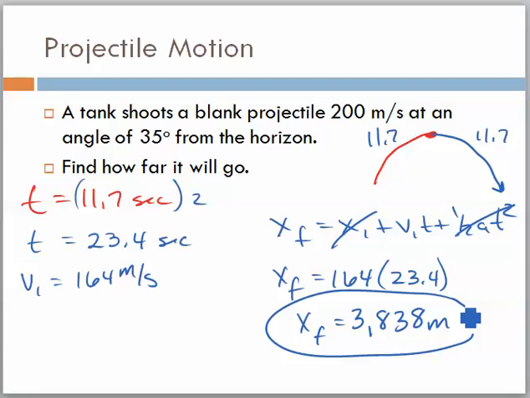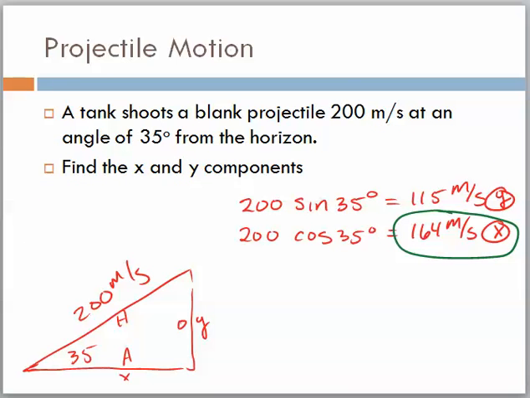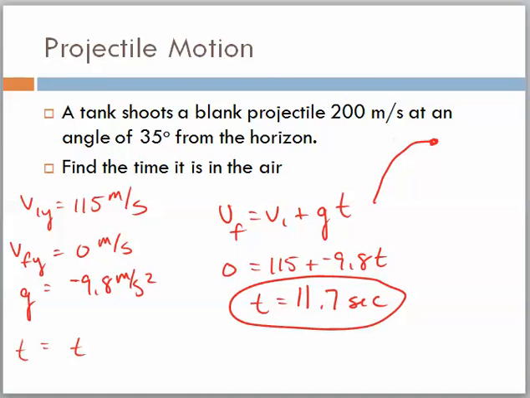Now, for those of you who are trying to do really well on the test, I hope this has helped you review projectile motion. If you want to try something on your own, go back to the original problem and rework it, changing 200 to 100. Change 35 to 55 or some different angle. And then go through and answer the exact same questions with that information in mind.